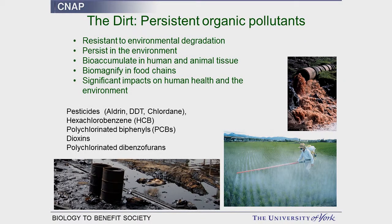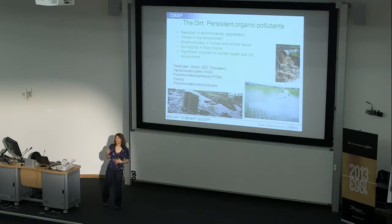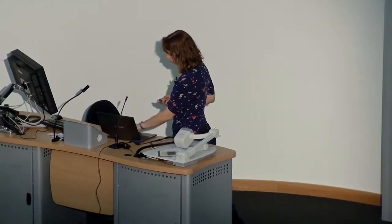The Stockholm Convention in 2001 came up with a list of about 12 of the biggest offenders. Many of those are the first generation pesticides, and DDT is perhaps one that I'm sure everybody here has heard of. But there's also a lot of more recent ones, such as PCBs and dioxins, that are the products of manufacturing industries, particularly plastics and oil industries, that are now ubiquitous on the planet, all the kind of famous polar bear stories.